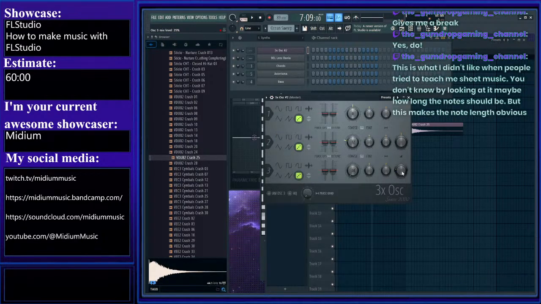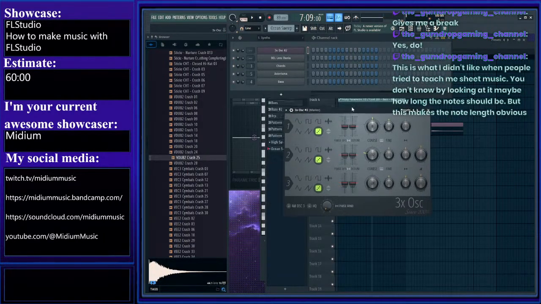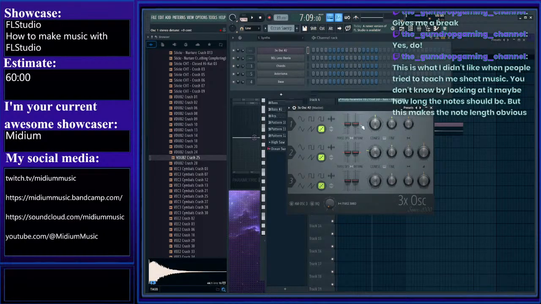Here is static noise. If you want, here's the level for the other two oscillators. Turn it all the way down. Although, it doesn't even really seem to matter that much. I kind of like how it sounds with all three.